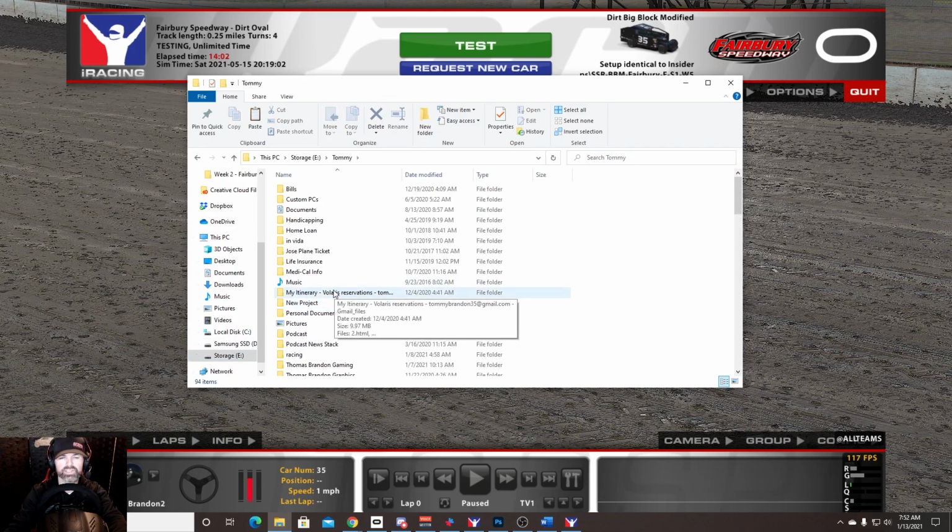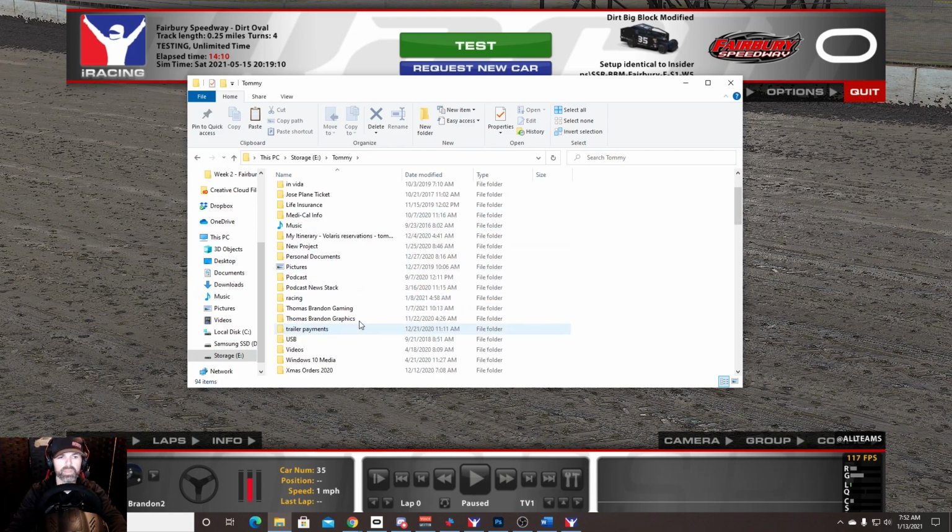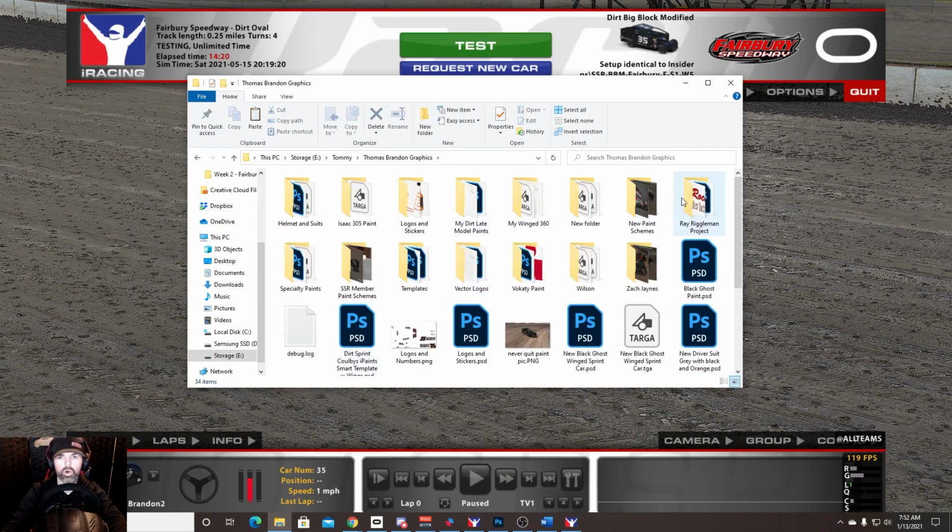Because if you leave those in there and Trading Paints is trying to put the ones from their server, it can cause different shadowing effects. The spec map could stay on there and you have an old spec map over a new paint and it can just make it look like crap. So I always cut those out and I'll just save them in a folder.